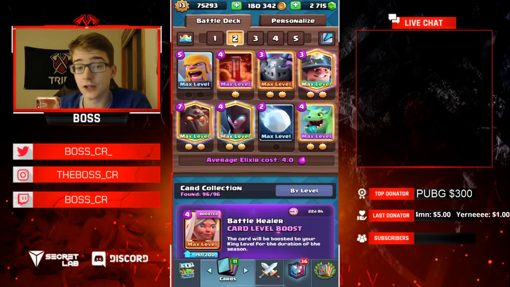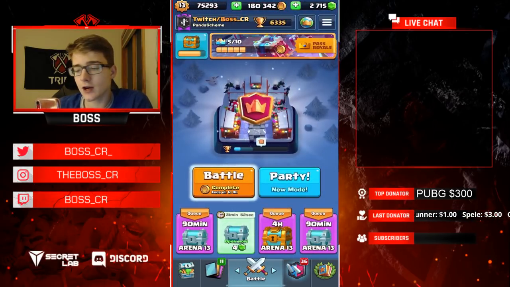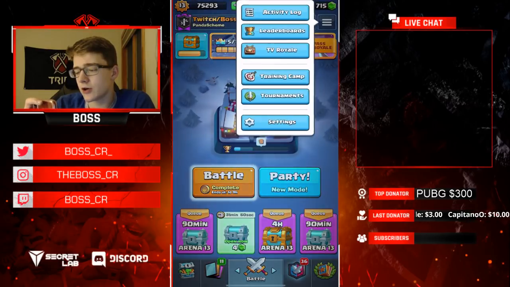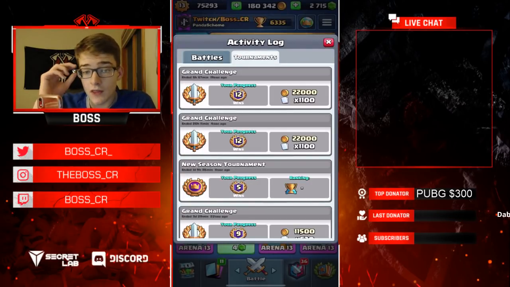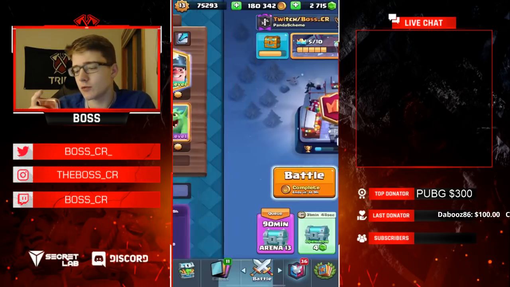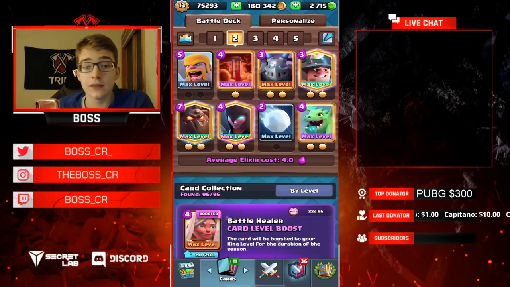This time I'm using a new Lava Hound deck that's really good in ladder and GCs. I'm currently at 63.35 right now, which is around 1,200, and if we go to my GC log, I won my last two GCs. One of them was with this deck, and the other one was with the Graveyard deck, which I might make a video on next week, but for now, this is the new Lava Hound deck.